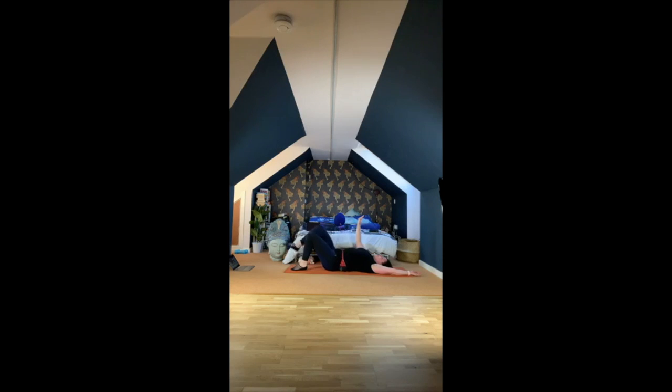Right foot onto the floor, left foot lifts this time, and you can hug it in, either shin or underneath, and neither's better or worse, just different options. And you might want to walk that right leg a little more. Maybe a little more, see how you feel. And some of you might want to lengthen the left leg. This is lengthened. See how that's starting to shake a little bit here? Probably an indication that I've stretched it too far on this occasion. It does go, but it's definitely not the most beneficial thing. So it just takes a little bit of working.